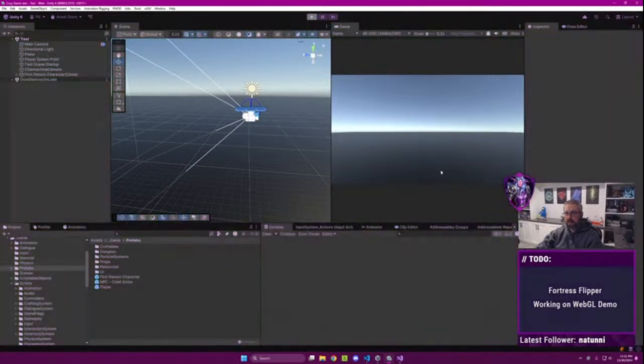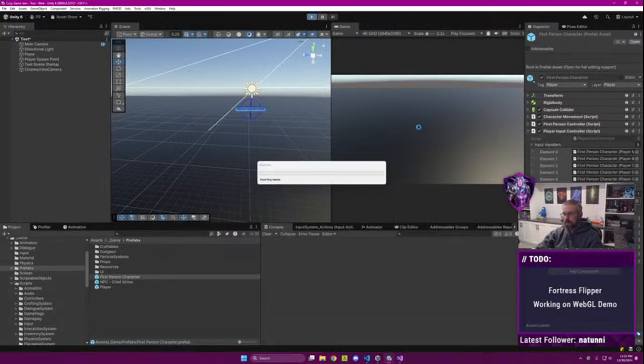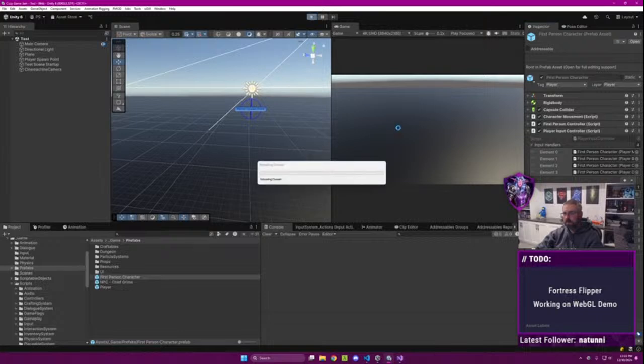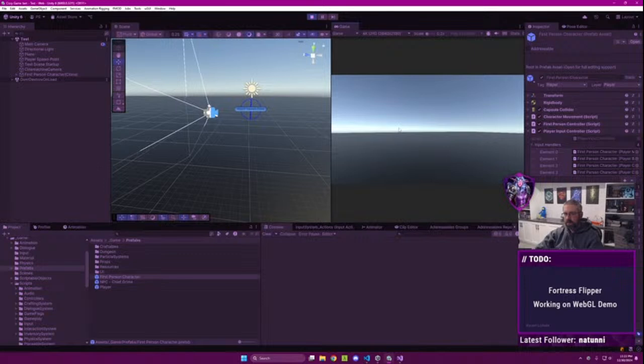Okay. So now I'm stuck. So if we go back to here and let's remove the inventory handler. Okay. I think Tapir might have been onto something. Or whoever suggested that it was in one of the other settings. Like it thinks it's in crafting or something. So if I remove gameplay, I can move.